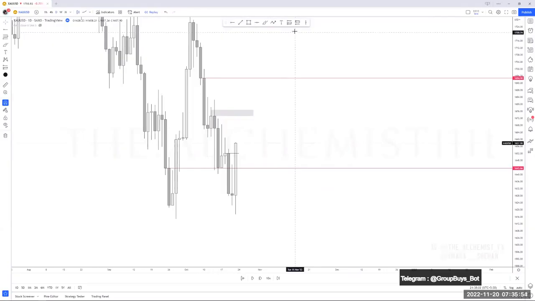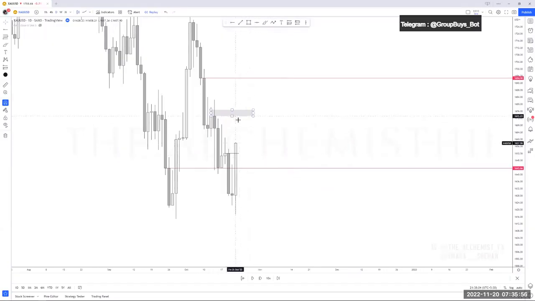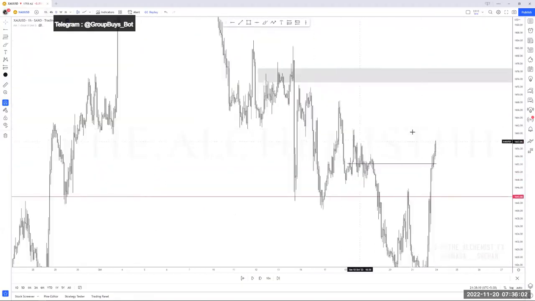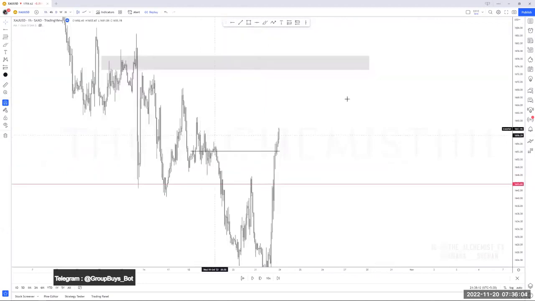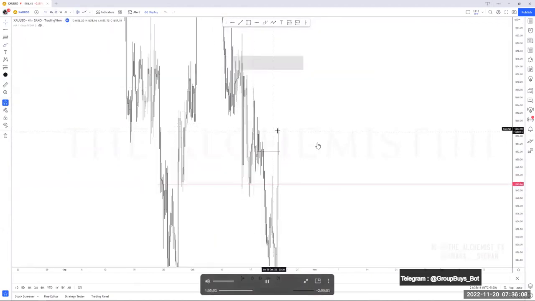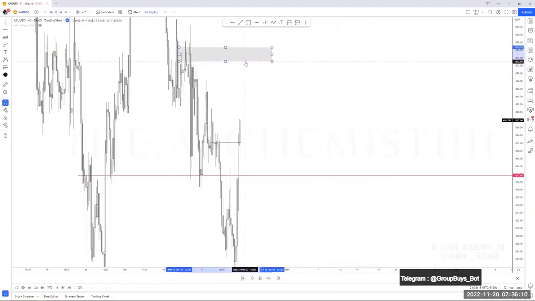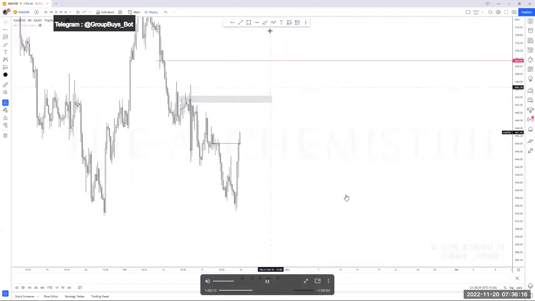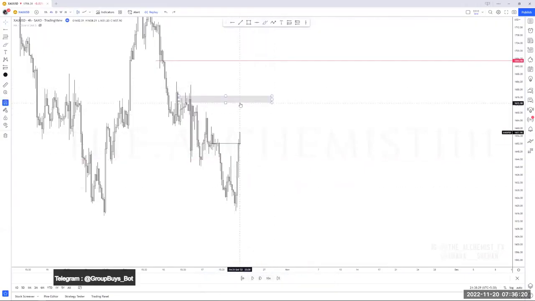Okay, now it's like this. Now until it goes here, are you gonna go into lower time frames and then take sales from somewhere around here? No, it's risky. Trades from here will be 100% risky. Why? Because your next daily target is here. So until it goes here, one thing you can do is look for buys. Can you understand? You can look for buys until the market gets here, because this is your next daily zone, right?